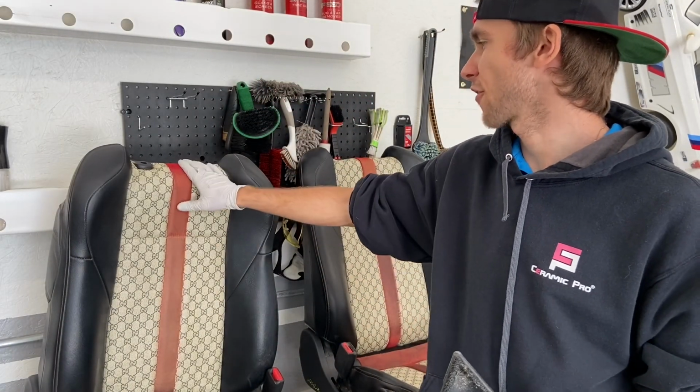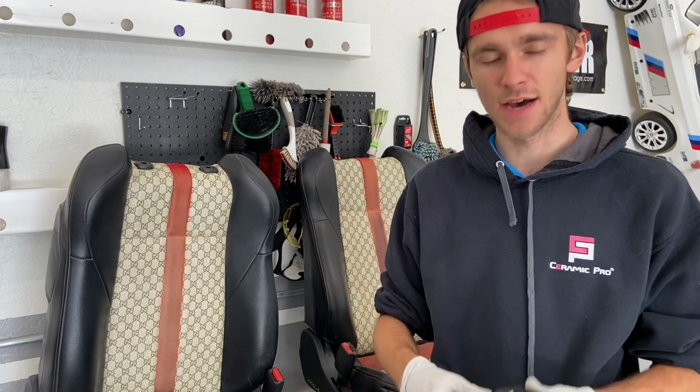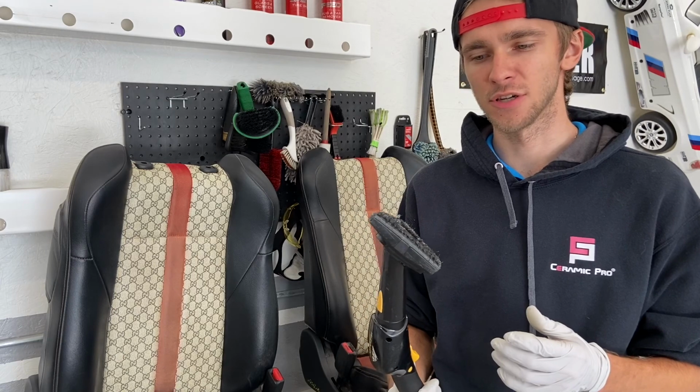All right, so we wiped the seats down. I went ahead and took off the headrest just so it's easier to work on the seats. And the next step is applying heat. Now I'm gonna be using a steamer for this application.